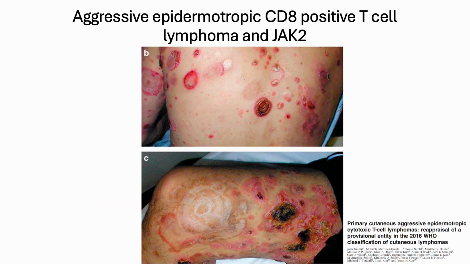So, complete change of gear. I'm going to talk about some lymphomas where there's been some striking progress recently. And this is aggressive epidermotropic CD8 positive T-cell lymphoma, and it's recently been recognized that a high proportion of these tumors have JAK2 fusions. So this is an aggressive cutaneous lymphoma, characteristically presents with ulcerations. It can disseminate widely and patients have very high mortality.